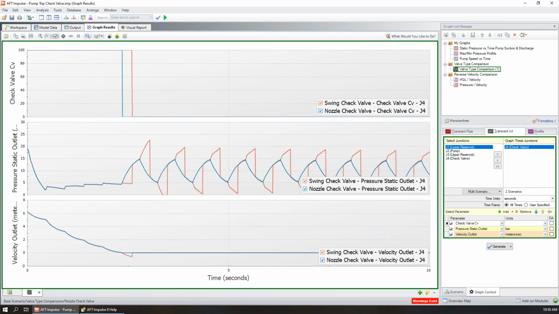But again, in all cases, it's going to close instantaneously, and you'll see that pressure rise. So that isolates those effects. I don't think that this is as cool of a graph as that case study, but again, it drives that concept home where accounting for those valve characteristics is going to impact your results as well.